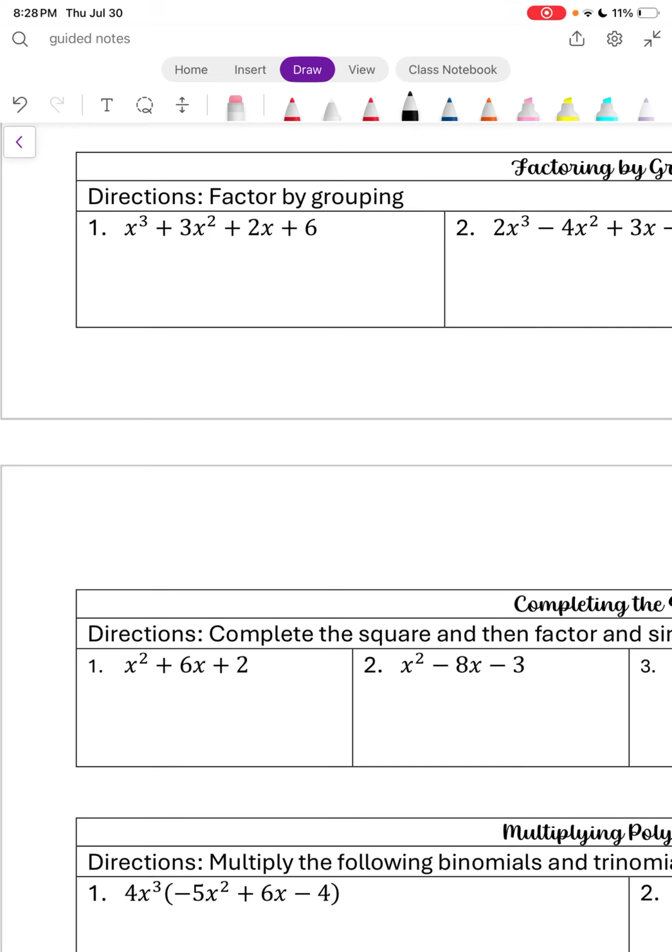Okay, in this video, we're going to show you how to factor by grouping. Now, before we go into that, we need to know why we would need this. Notice that we're pretty good at factoring quadratic trinomials and all that, but what happens when you have an x to the third, x to the fifth, and some of these higher powers? So we're going to try to factor by grouping.